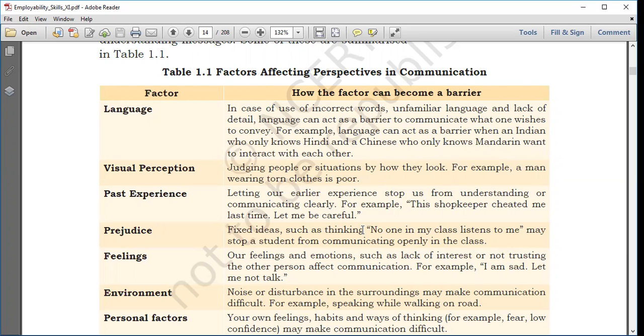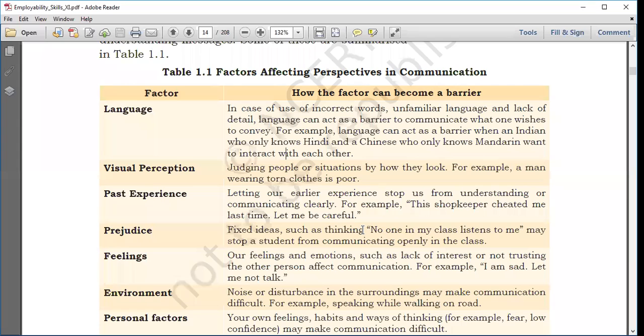Like your perception is that the person is poor just by seeing his clothes, but you're not able to judge whether the person is educated or not, right? So हो सकता है वो person जो है वो educated हो but उसका पहरावा जो है simple हो. So just by seeing that person, their way of wearing clothes, you make a perception कि भाई ये बंदा जो है ऐसे लगता है, but हो सकता है वो बहुत educated हो. So this can happen. So this is one kind of barrier in communication.